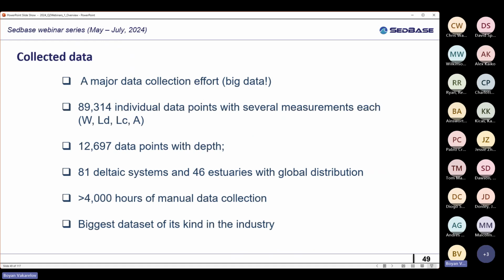So this has been a fairly big effort in terms of data collection. We have close to 90,000 points with data. At each location, we have measured four different things. All of this work was done by hand. For example, we have over 12,000 points with depth information of active channels. So very often we have some idea of how deep channels are. The reason we worry about channel depth is because this in turn would scale to the thickness of channel belt deposits vertically that would be preserved after these active channels have been allowed to migrate for a while. So, a fairly big data set.